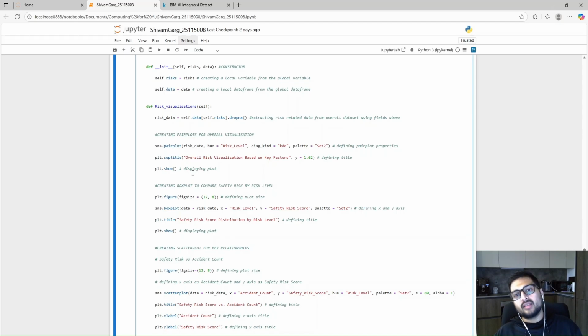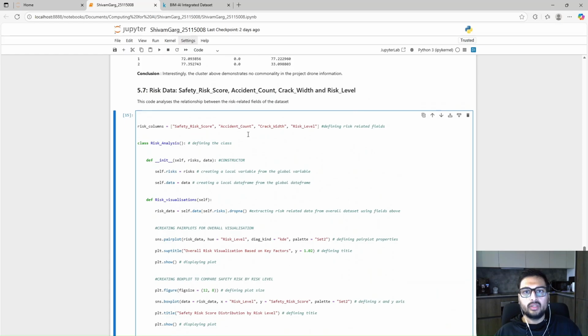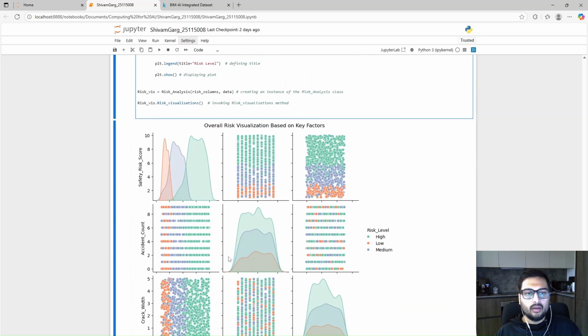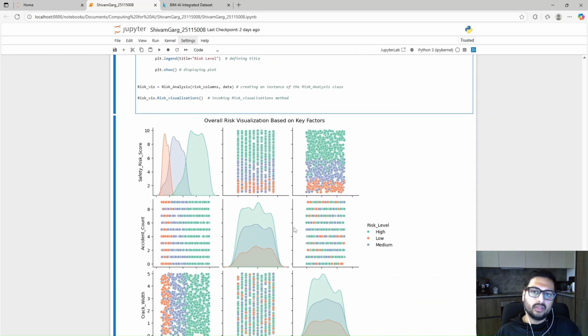First thing I want to understand when I'm looking at risk is immediately what is the relationship between these risk fields? Does one relate to the other? When I invoke this function and look at these different risk-related fields, it gives me a very clear understanding of how they have an impact on the accident. For example, quite obviously, a project that was high risk had a high accident count. Goes without saying, right? But this gives a very clear indication of it.